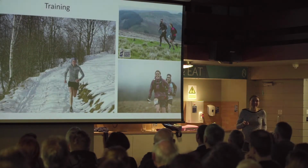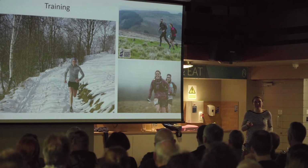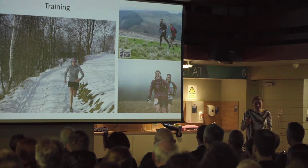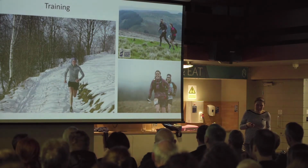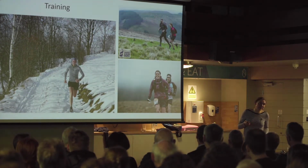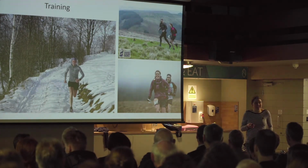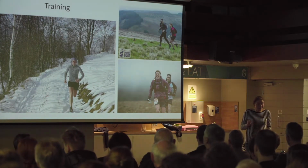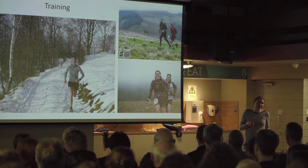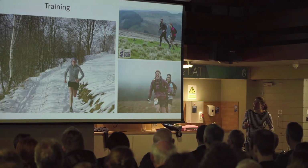So it did work in terms of motivating me. For the following 3.5 months, I think I signed up at the end of September, for that autumn and winter, I trained every day at 5 a.m. During the week, I trained for an hour and a half, and at weekends roughly 5 hours, both days. Even at weekends, I trained at 5 a.m. That way I felt I was getting back to spend most of the day with my husband and daughter, and that they weren't missing out on having mum around.